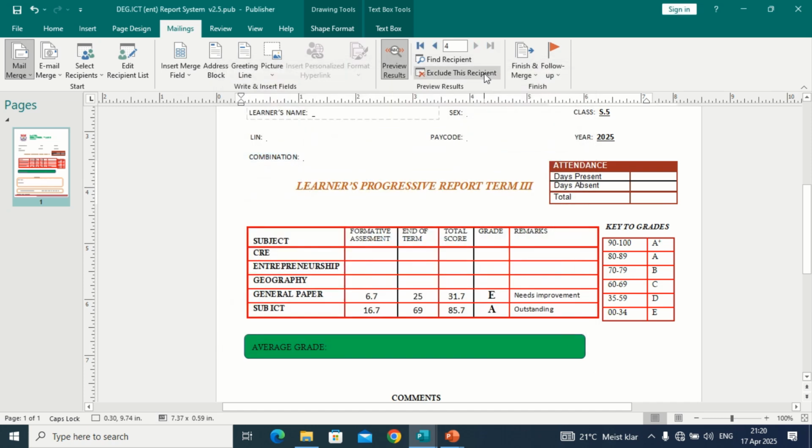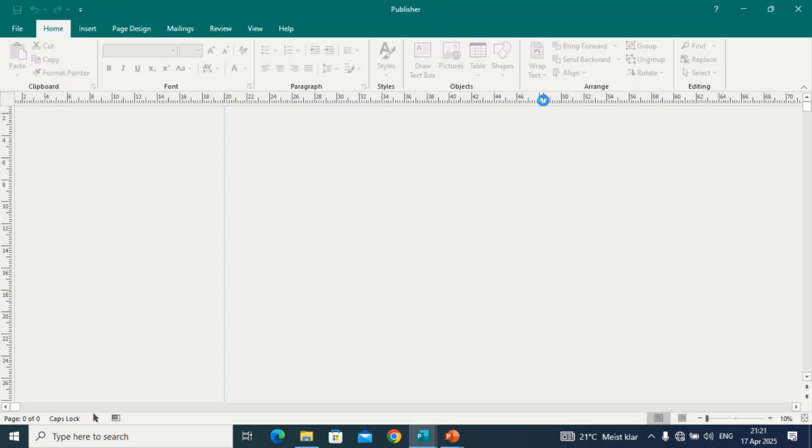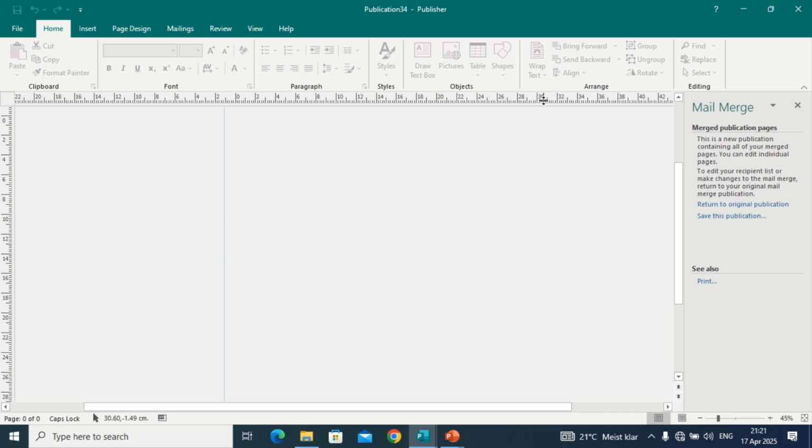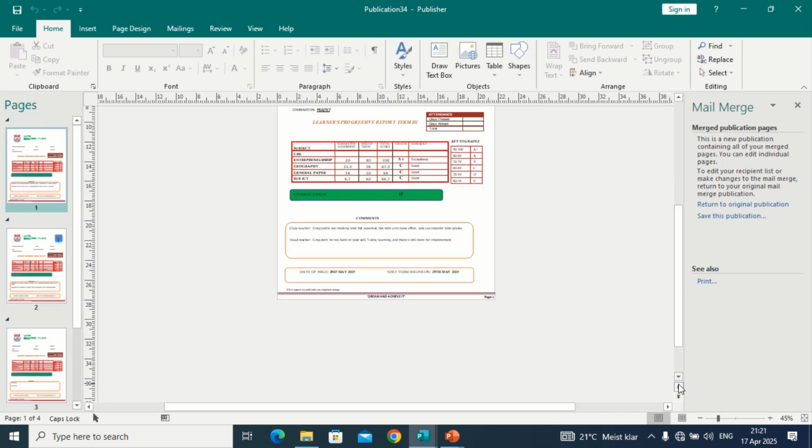After that, I come here to finish and merge. We said you go to merge to new publication, and then at the new publication you must be having the report cards for the students who are offering the DEG combination.